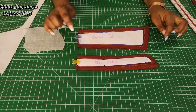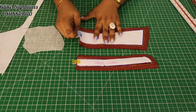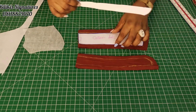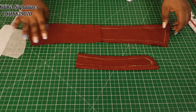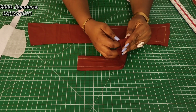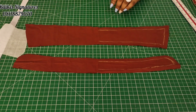Now guys, I've just cut it out on a fabric. And remember I said it's going to be on fold. So that's very essential. I just have to cut that out on fold. So this is what I have. Can you see? And this is what the collar looks like.